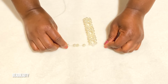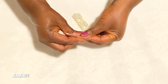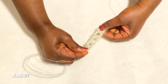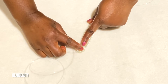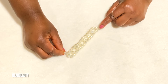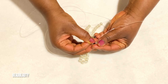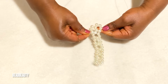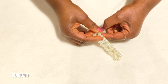I add all 5 beads on my right line. I'm going to hold 2 of them, cross my left line into it and pull. Make sure your line remains in these 2 beads. That is where the line is. I'm flipping it over to my side and now on my left line I add 4 beads. I cross into the last bead and pull. Now my right line goes into the next 2 beads, pulling through 2 beads.